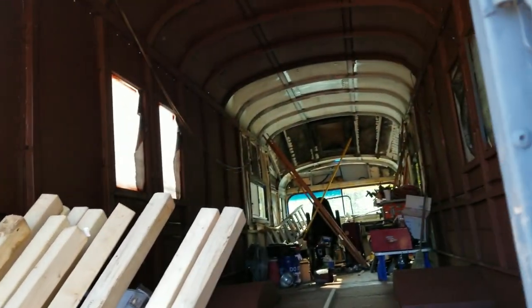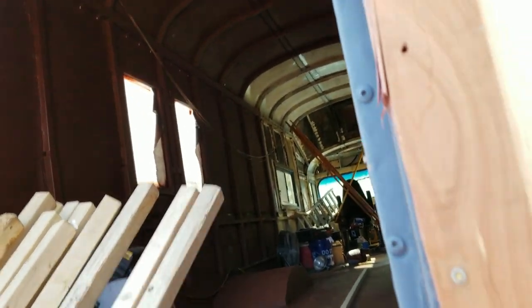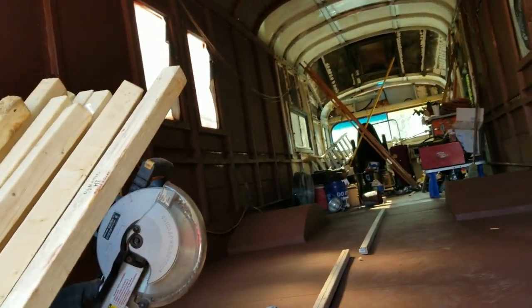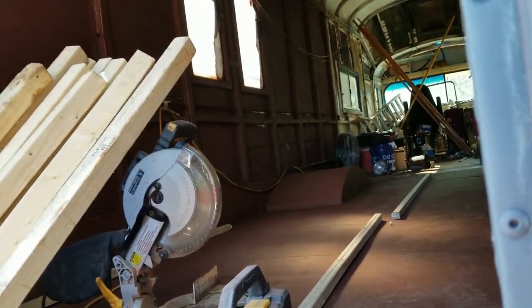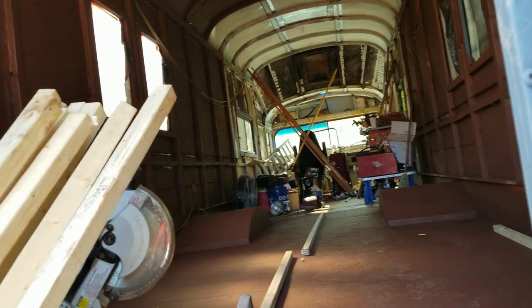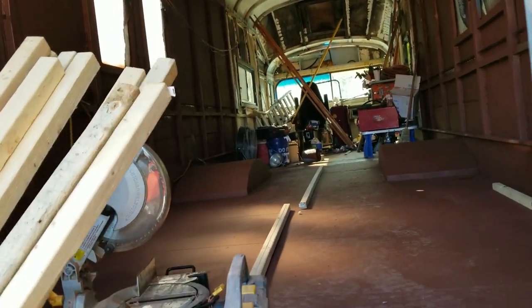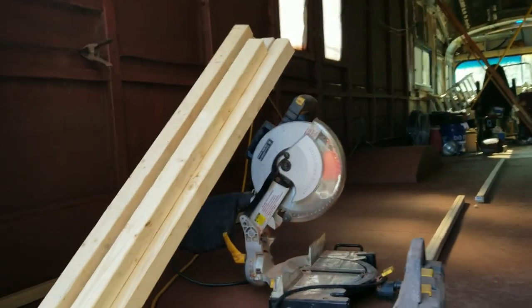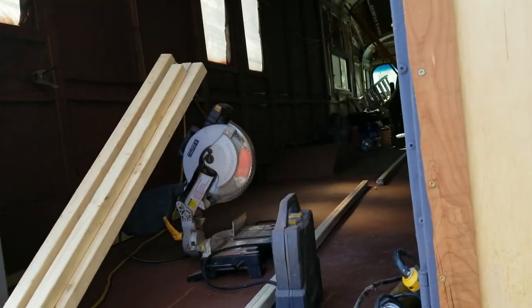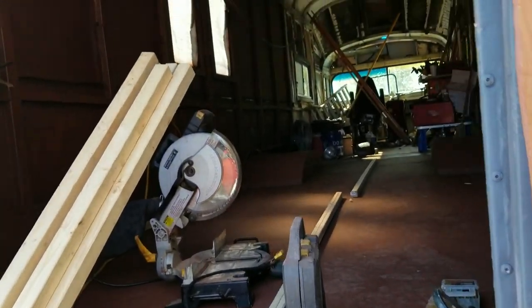But as I was saying, we're about to start framing. And the crowd goes, wah! Y'all, it's been a long time coming. But as you can see, we got our two-by-twos. This is what he's going to use to frame. We're going to frame the floor.